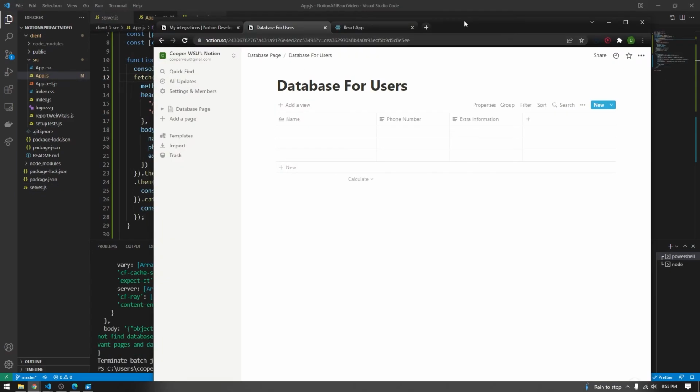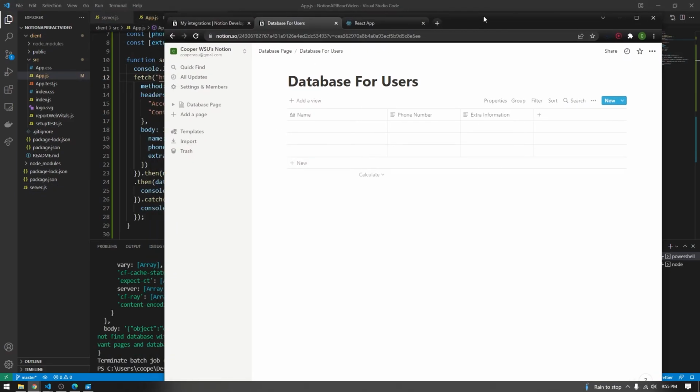Okay, one last thing is you want to go to whatever database page you have, which you hopefully know for sure because you've copied that link already from above, and you want to go to share. And trust me, you're not sharing this with your friends unless you want to show them how cool you are and how you can use a Notion API, but I'm probably not going to show my friends this.